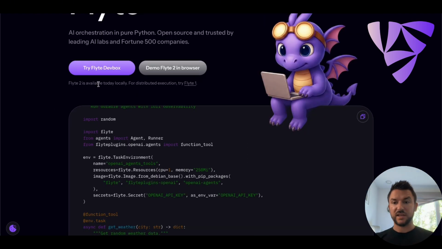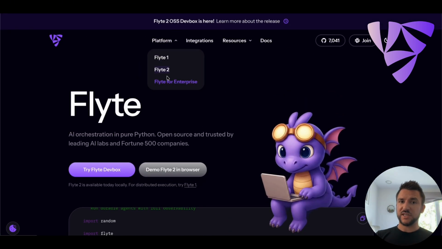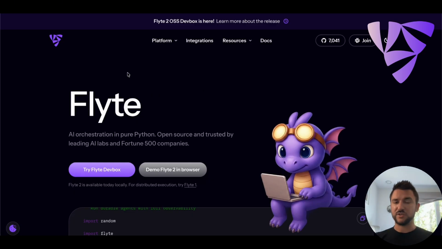And finally, Flyte have just released Flyte 2. So I imagine there will be some overlap crossover time where you haven't quite got everything you need on 2 and you might do on 1 or something like that. So it may be in a little bit of a weird place at this time.